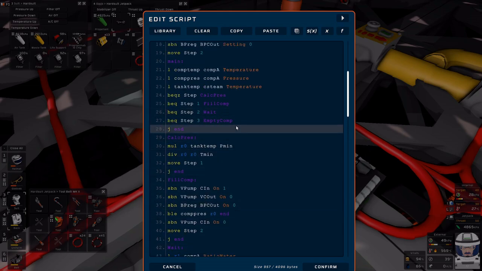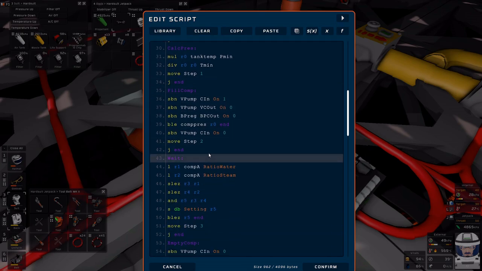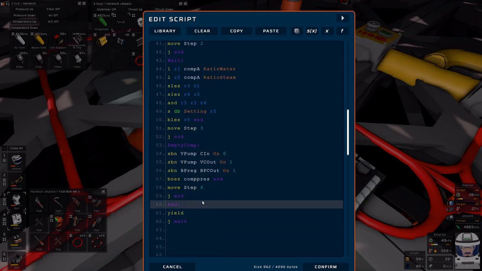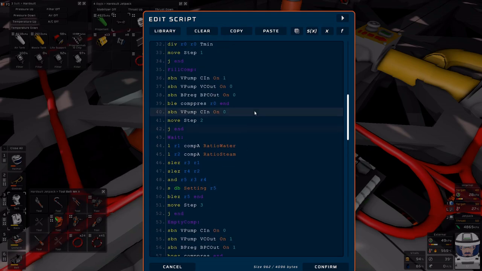Now, BQ step 4 is really stop everything. Stop all. But let's not program that yet.